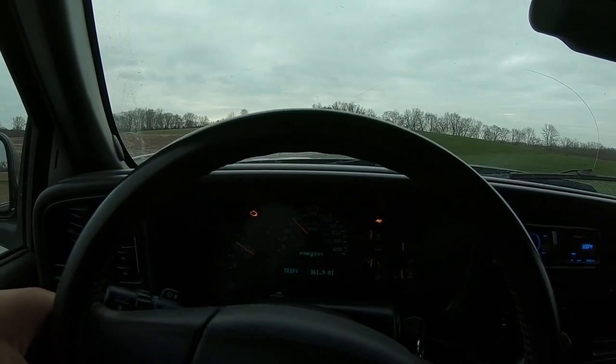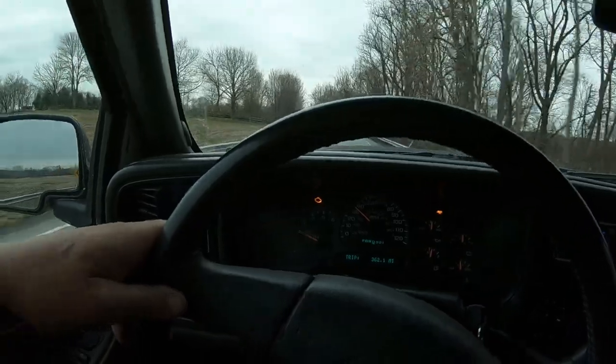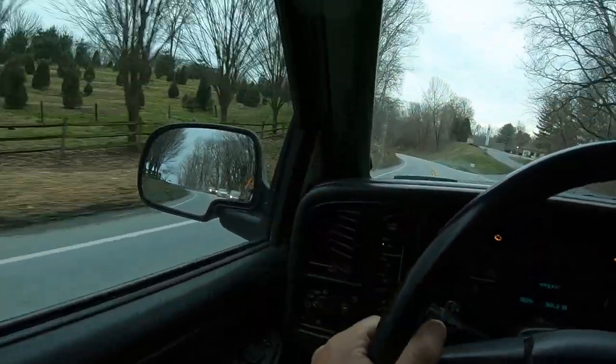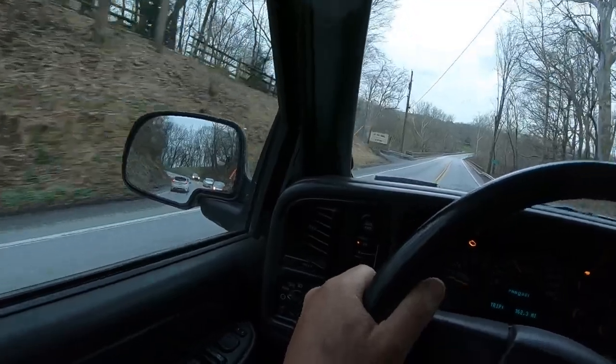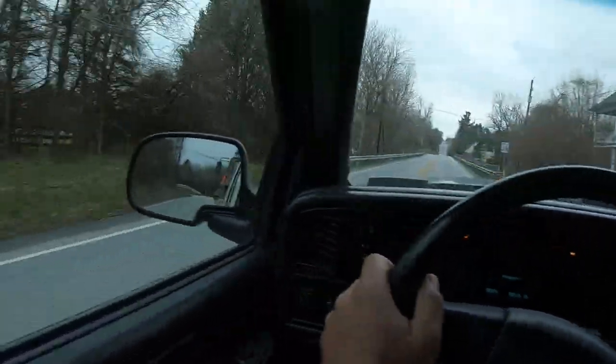I've got to make the executive decision - you can tell it's got some sway, we're definitely a little overweighted. I already made the phone call: we are not going to finish this leg of the journey back to the house in this setup. I called my buddy Josh from JPM Tech - definitely check him out. Safety is a huge concern, not only for myself but for other people on the road. Josh is going to meet me at a Sheetz up here, we'll unload and toss the trailer on his dually and get this thing home safely.